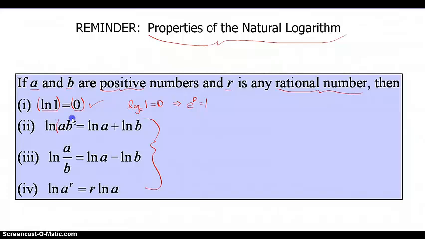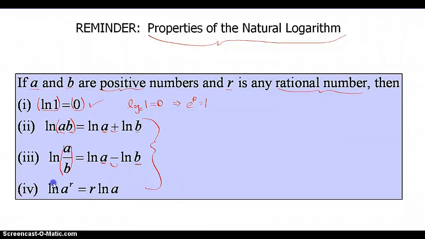Remember, the natural log, or the logarithm period, but we work with the natural log mainly, of a product can be written, or is equivalent to, the natural log of the first factor plus the natural log of the second factor, no matter what the factors look like. So the natural log of a product becomes the sum of the separate natural logs. The same here for a quotient. The natural log of a quotient of a over b is the natural log of the numerator expression minus the natural log of the denominator expression.